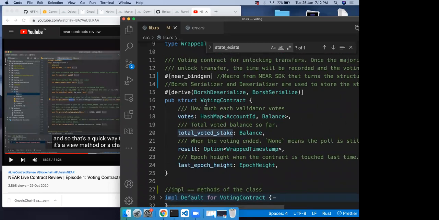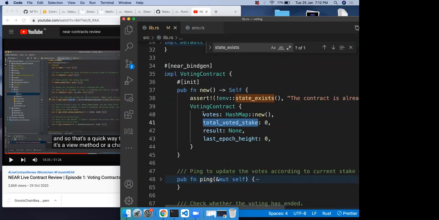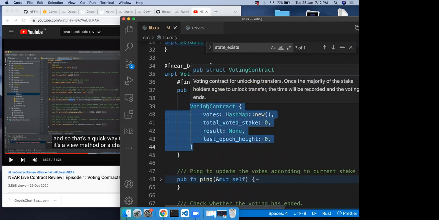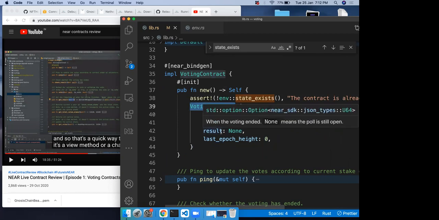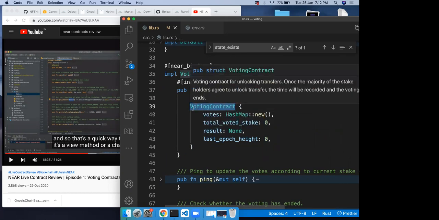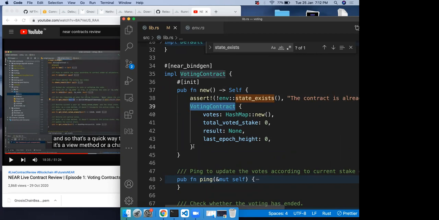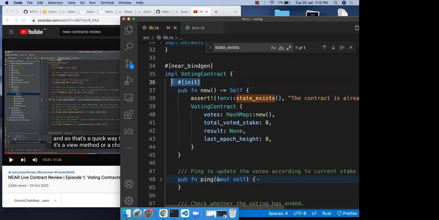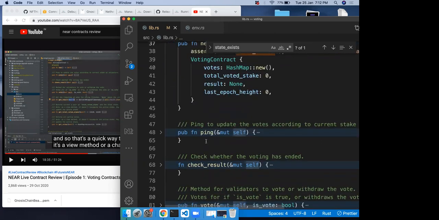This public struct has votes, total voted stake, result, and all these things. What they are doing is just initializing it and leaving it. So the last statement of the function becomes the default return. This is automatically getting returned. So that's why the init macro will take the return and write it into that state key. And then onwards, we can call the other functions.